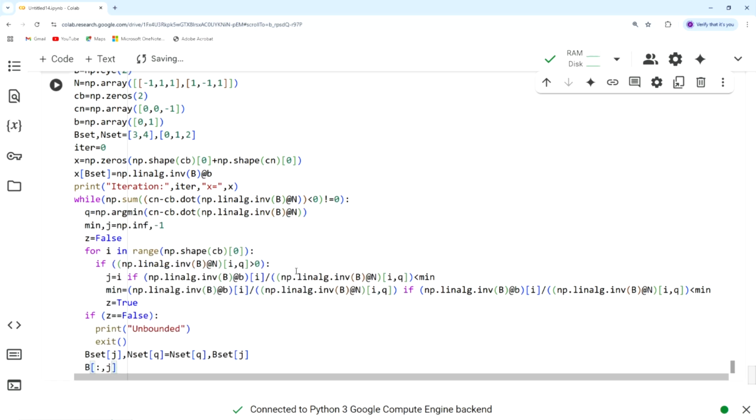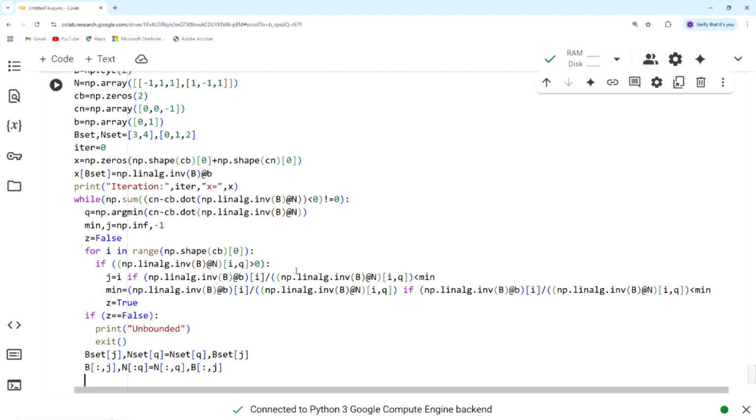the jth column of b and the qth column of n is equal to the qth column of n and the jth column of b. Okay. Again I have interchanged the columns in b, the other columns remain the same, please note that. All right. So, again that is not sufficient, I have to change Cn, right.